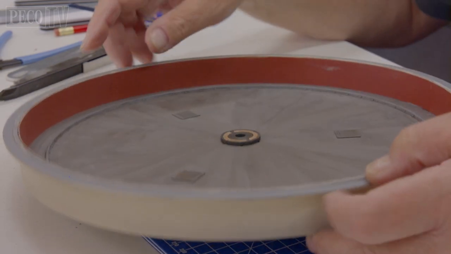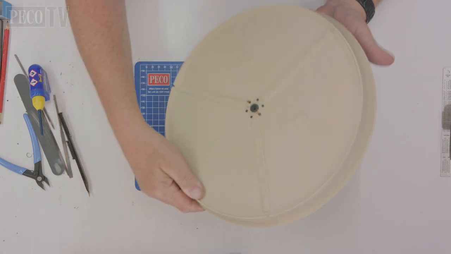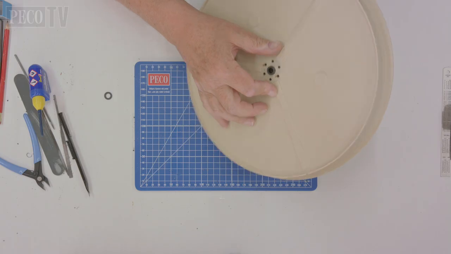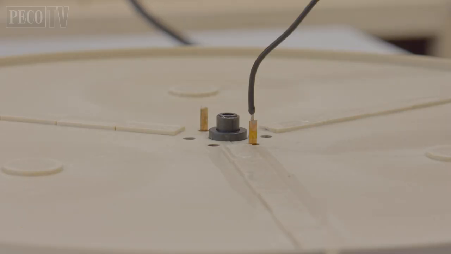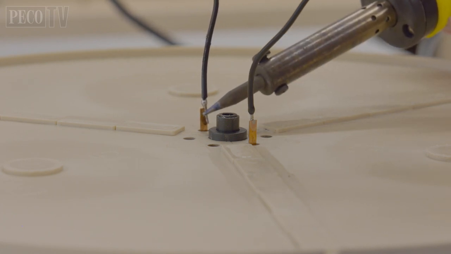Locate the two long tags through the appropriate holes in the well. Turn the model over and attach the wires to the two long tags. The wires can either be soldered or they can be bent and crimped into place. Although I would personally recommend soldering them for better reliability.